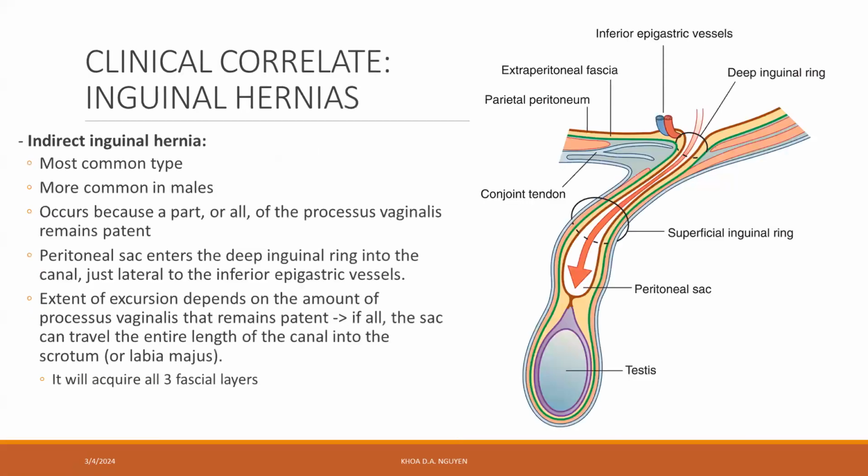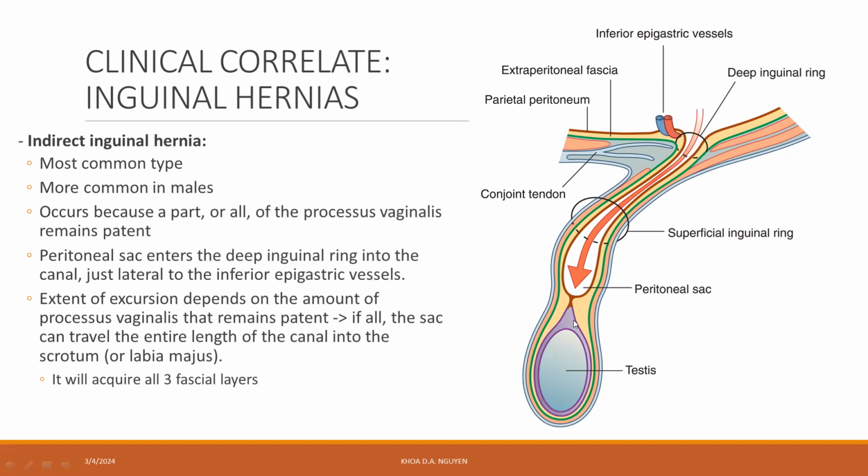All right. Now, let's just go ahead and see what I mean by direct and indirect inguinal hernia. Let's start with indirect. Okay. The indirect inguinal hernia is the most common type, and of course, it is more common in males. Okay. Now, remember when we talk about this tube right here, right? The processus vaginalis. Okay. The processus vaginalis is going to go down here into the scrotum first before the testes can be pulled down to the scrotum. Eventually, this processus vaginalis is going to get cut off, okay, from the abdominal cavity. It got cut off, and the remainder of it is going to become this tunica vaginalis that surrounds the testis.